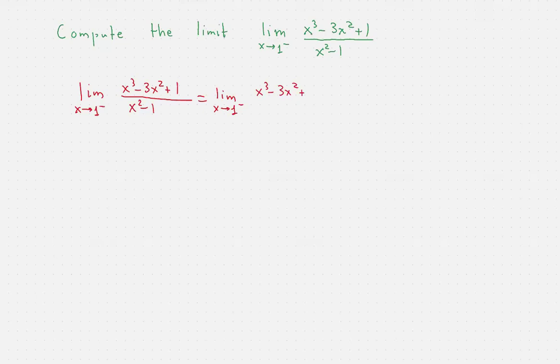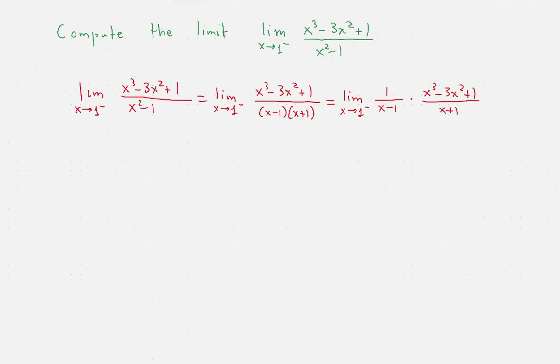And now, as we said, we're going to separate the x minus 1 from everything else. And the reason we do that is that the second part is going to have a finite limit. In particular, if we plug in x equals 1, then we're going to get negative 1 over 2. So this quantity tends to negative 1/2.